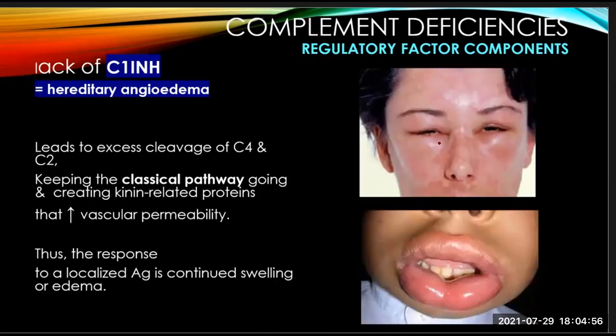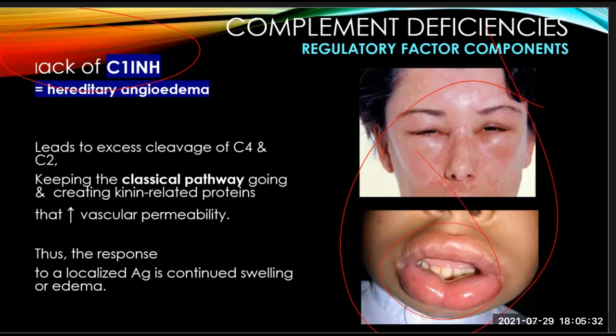And then, meron din tayong the lack or the deficiency of C1 inhibitor, C1 INH. So, it will lead to hereditary angioedema. So, recurrent attacks of angioedema that affects the extremities, the skin, the GIT, and other mucosal surfaces. Other mucosal surfaces are really characteristic of hereditary angioedema. And this disease is caused by a deficiency or the lack of C1 inhibitor, which occurs with a population frequency of 2 in 10,000.